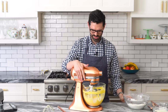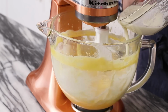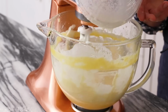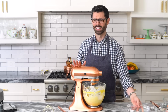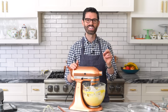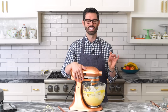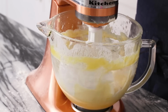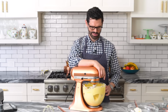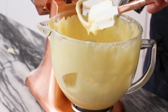Mix it on low. Add in some of that milk. Let's add the rest of the milk in there. This cake is very delicate. It's really taking moisture to the edge of what is possible. So the batter is gonna be a delicate batter. I'm warning you ahead of time. I was doing so well. Alrighty. Batter situation is all together.